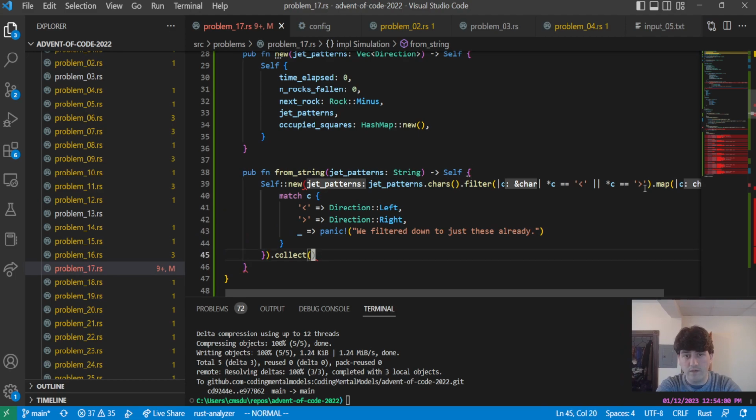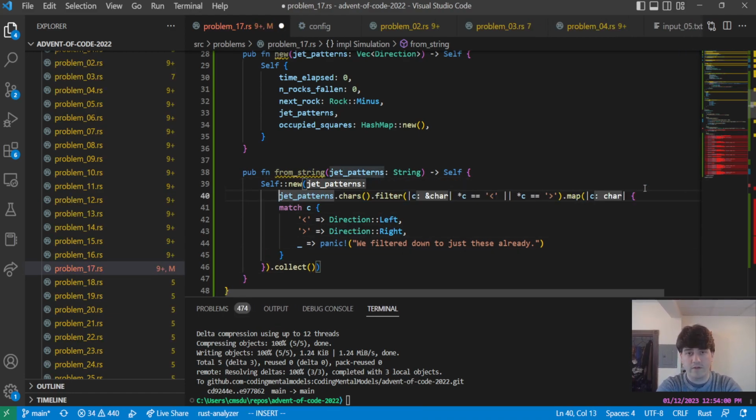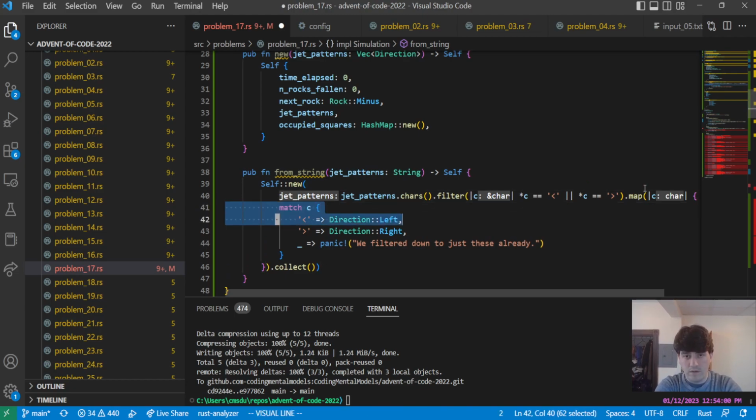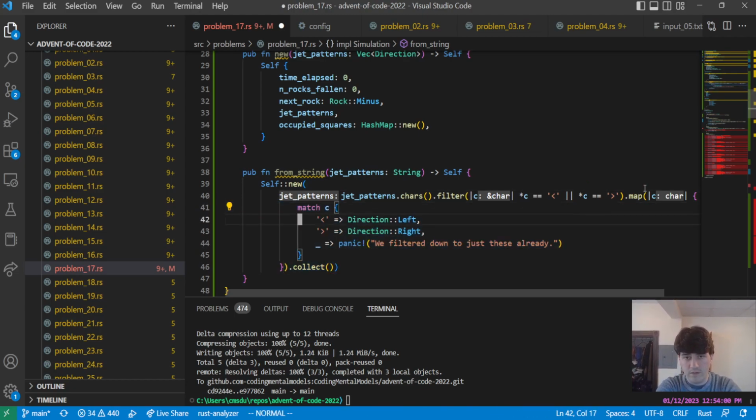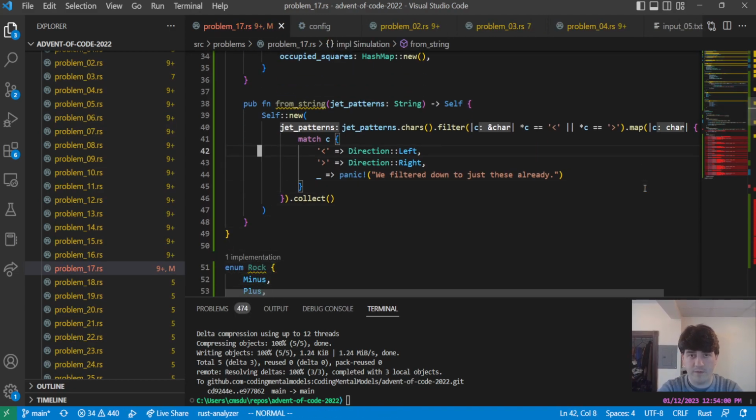Then we need to close this. Yeah. And let's fix the indentation. Okay, so that gets us from_string.